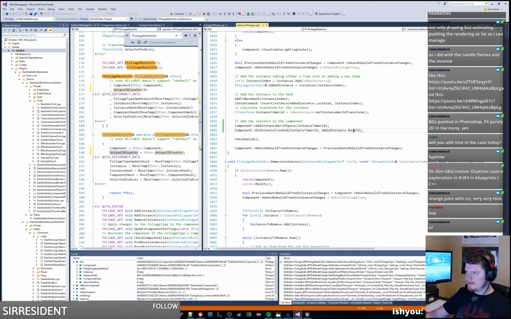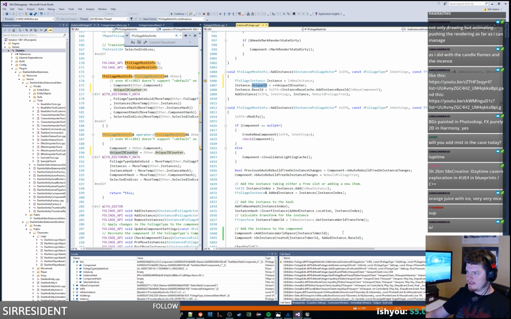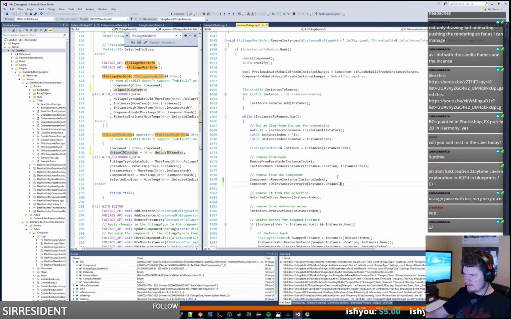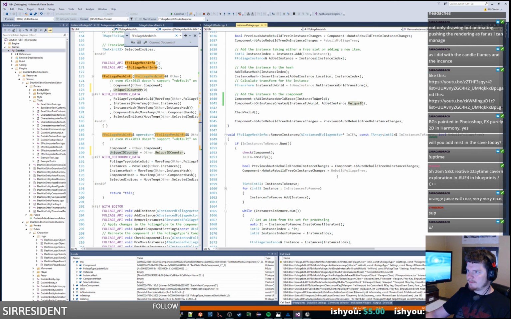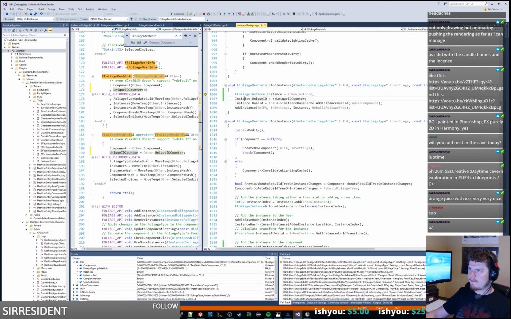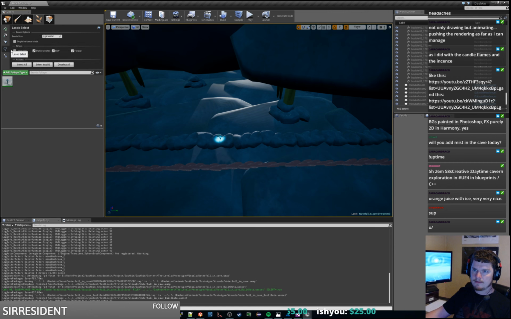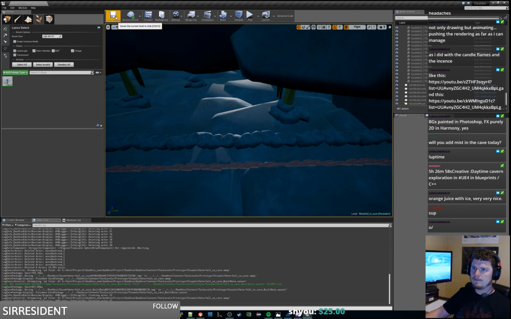So this will be added instance dot unique ID and instance dot unique ID, just like that. So let's just ignore all that. So let's save everything, close the editor, and we'll reopen it.